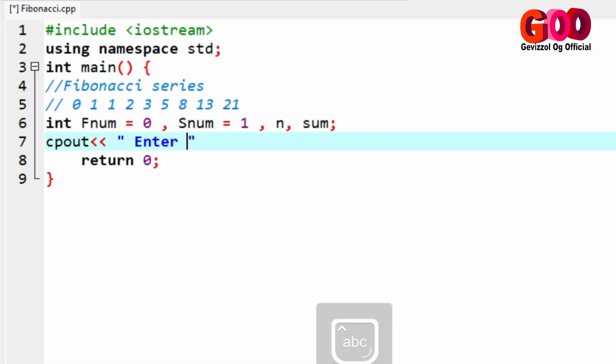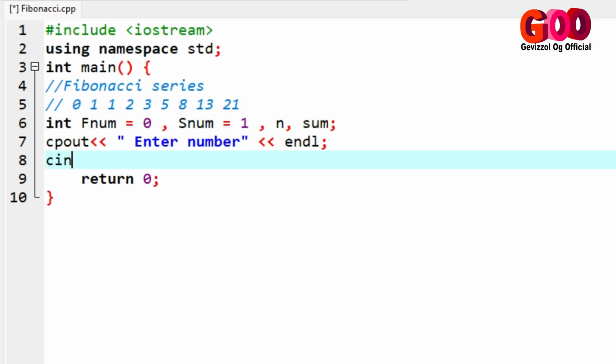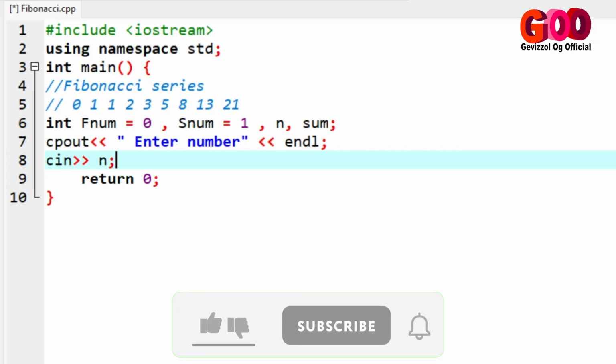Enter number, like this. This is the message that asks us to enter number. Then also we have to end our line like this. Then after this, also we have to read that number entered by the user, which is n, right?